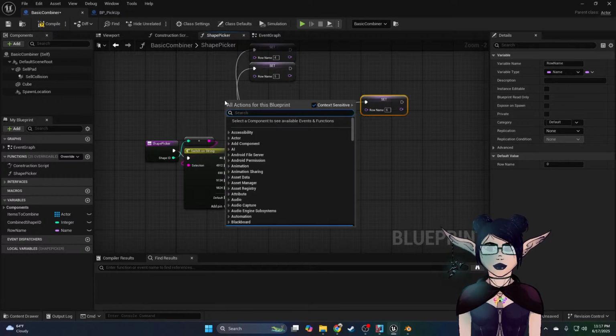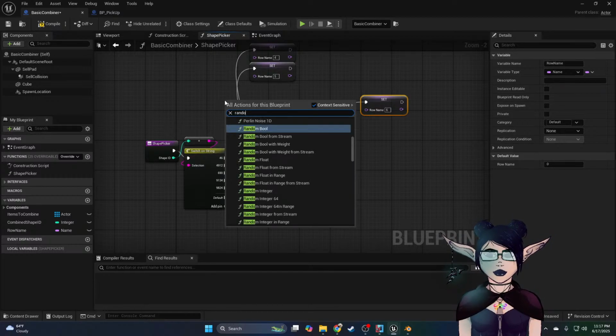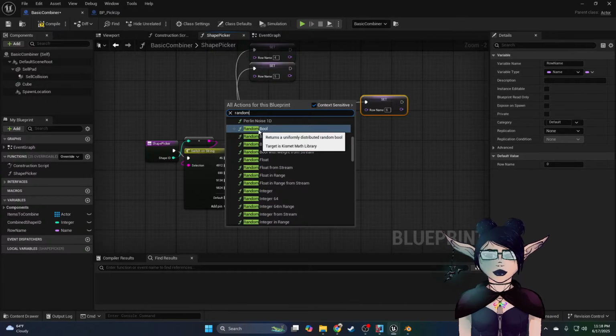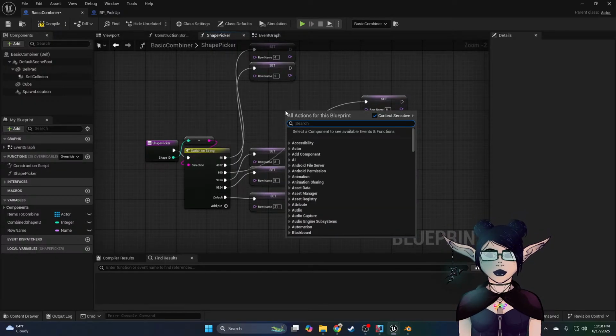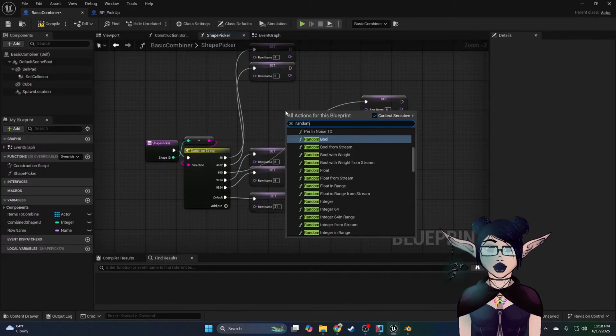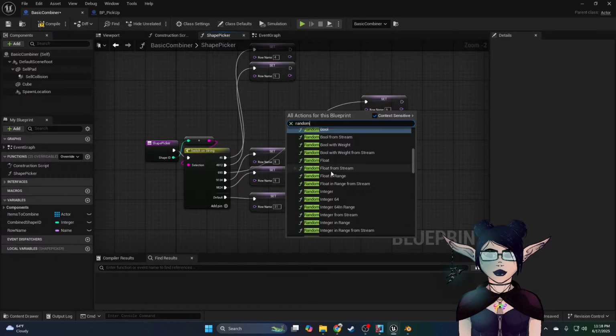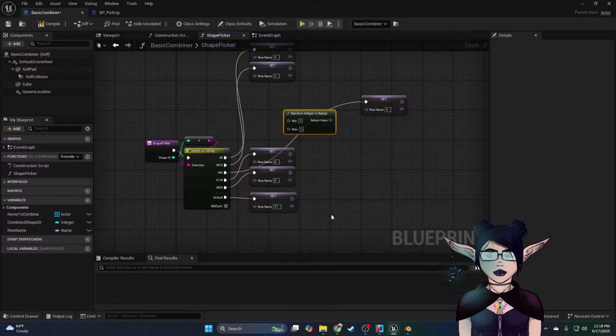But random bool? I don't think so. Random integer in range.